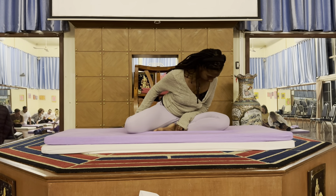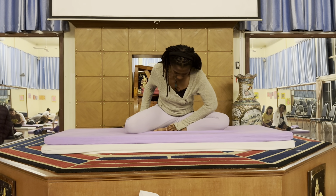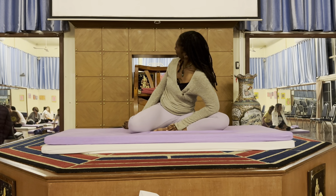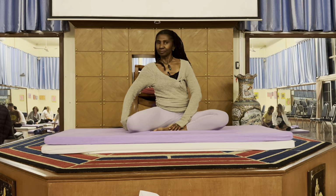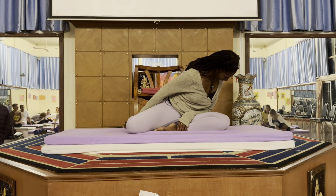And we go to the other side. When you come to a stop in the rotation because of your hip, then you can start pushing with your front hand and pulling with your back hand. And then gently come up, trying to make it as smooth as possible.